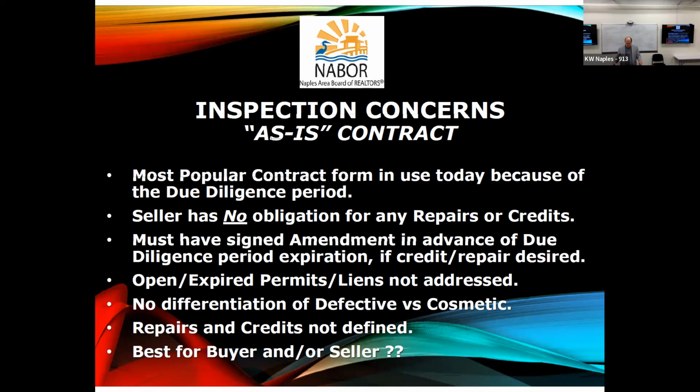So you would just write something like "per an inventory agreed to by buyer and seller within 3 days of the effective date," anything like that. Do you see the microwave in there? Let's see the microwave. There are a lot of things that are not included in this contract.